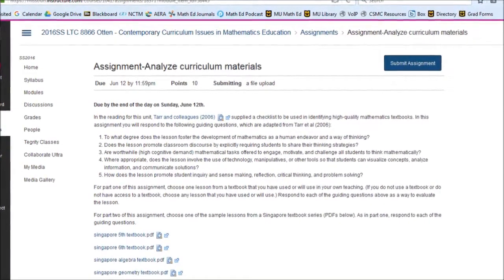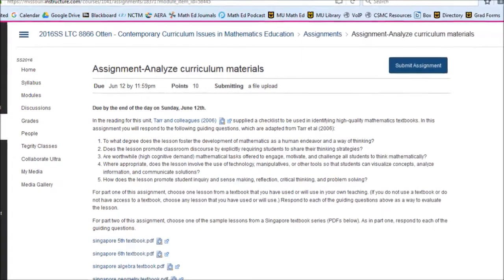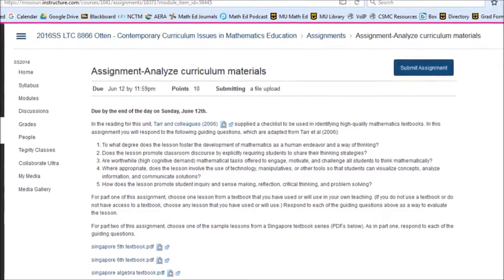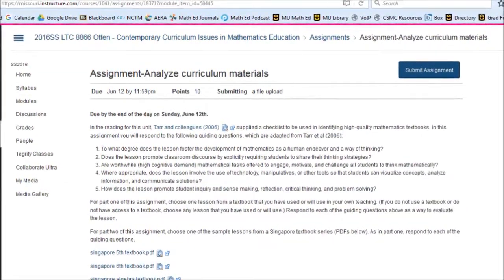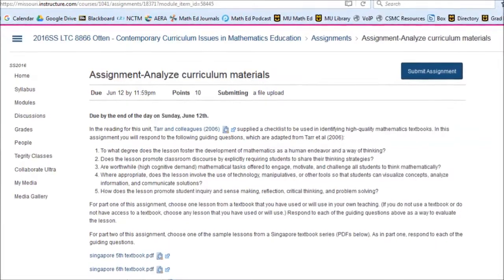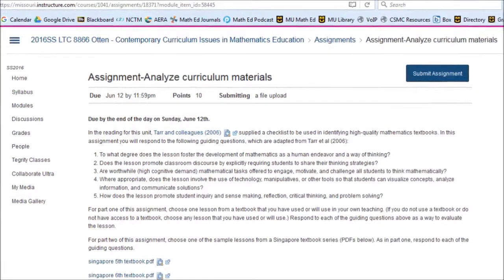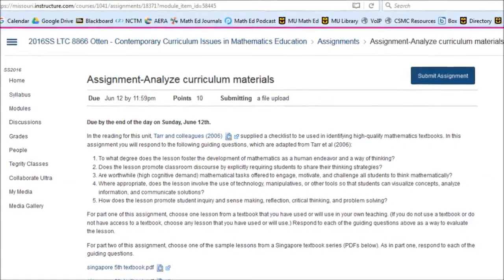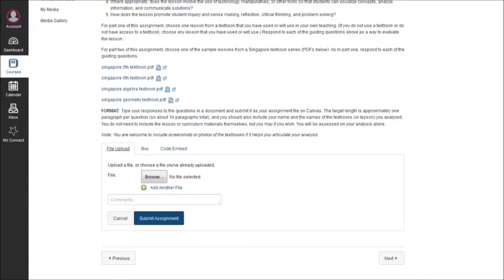If you ever have any questions about the assignment, feel free to email us, but we're going to try to give good details, and hopefully it's clear what you need to do and turn in. You'll also see the due date and the points possible, if you're trying to track how much it's going to be worth. Then when you're ready to upload your assignment, most of the assignments are just document files that you're going to upload. So you'd hit the submit button, and that pulls up this new option tool at the bottom of the page.